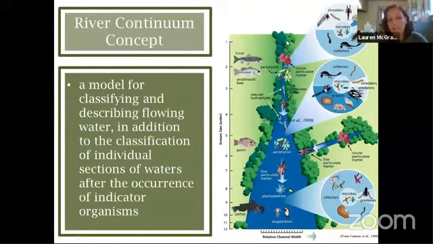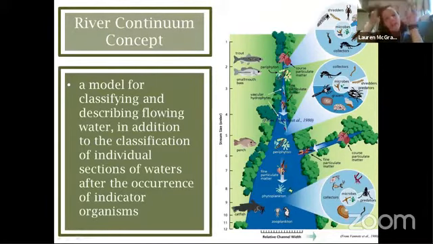So at the top of this diagram, that signifies the start of a stream. So it could be where a spring and groundwater meets the surface, providing the start of our waterway. And as we look from our small headwater streams, which is very similar to where Willistown Conservation Trust program area is located, we see that we have different community structures of our insects. So in the very small headwater streams, we have a lot of shredders and collectors with very few of these kind of grazer community structure.